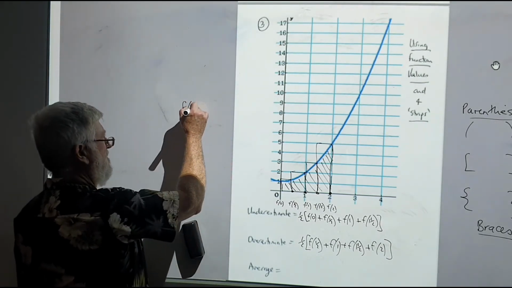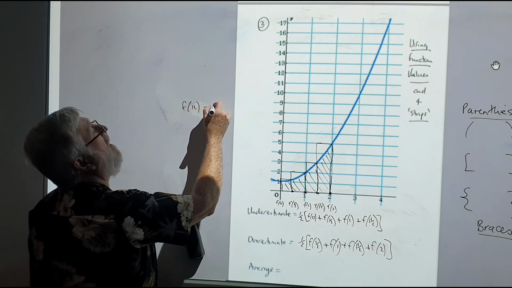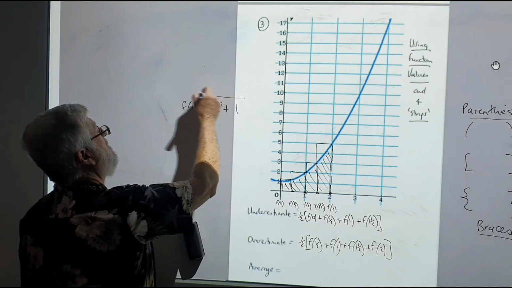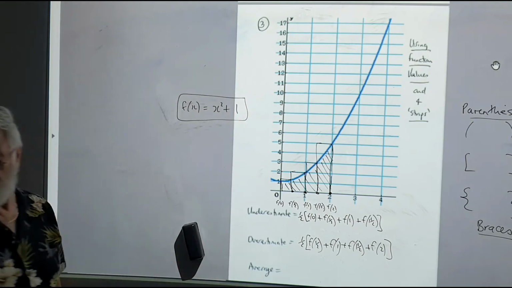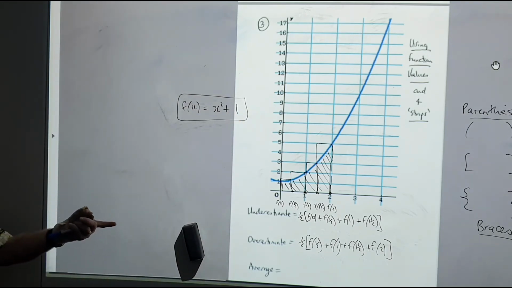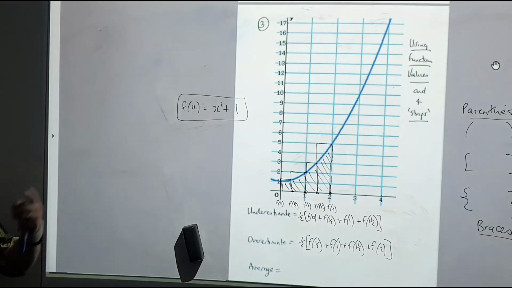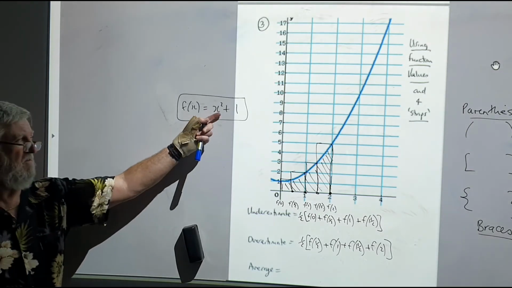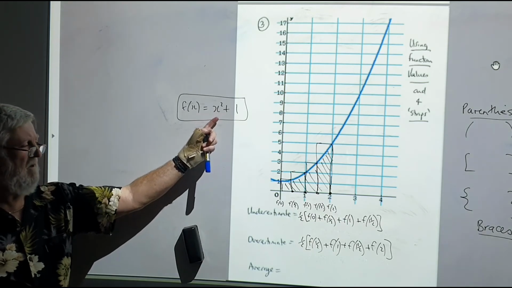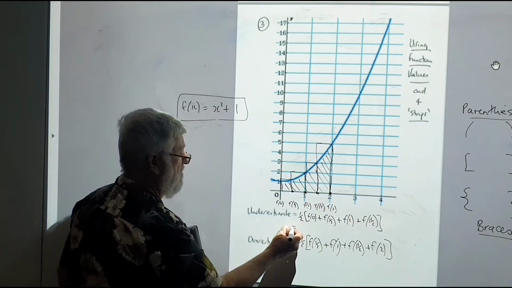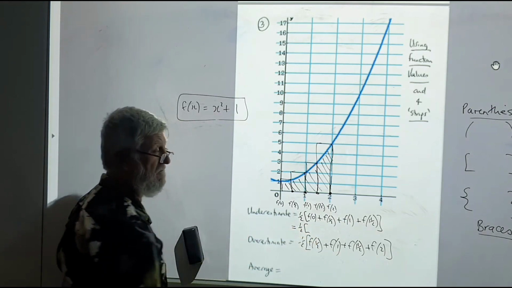Now, I've told you though that the function is actually x squared plus 1. But you could estimate it on the graph. But what if they don't give you the graph, or they make it unclear? You either go back to the function. So I'm going to start it for you. I said do it, but I keep doing it myself.